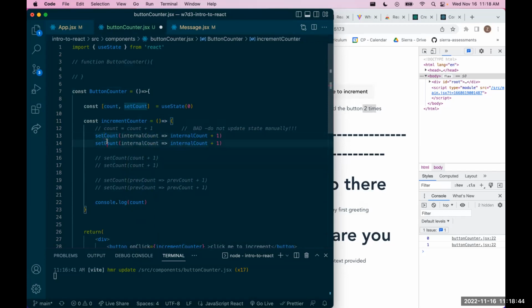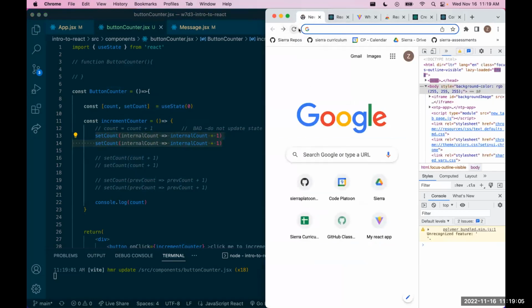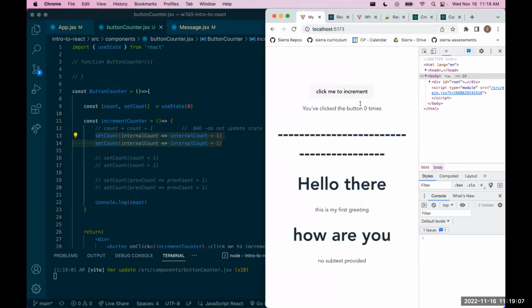So because we want to do it twice, we can use the internal count to increment instead of the external one. So this gets updated a little bit afterwards. So since we want to use these in succession, if I update this now, oops, now it increments by 2. So 2, 4, 6, 8.